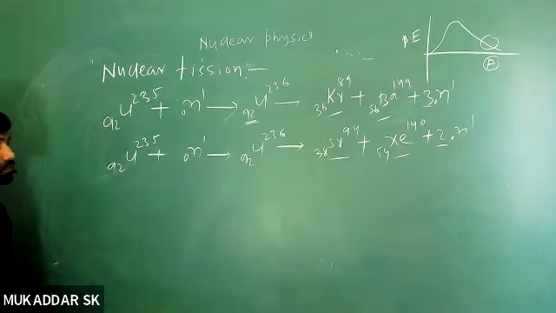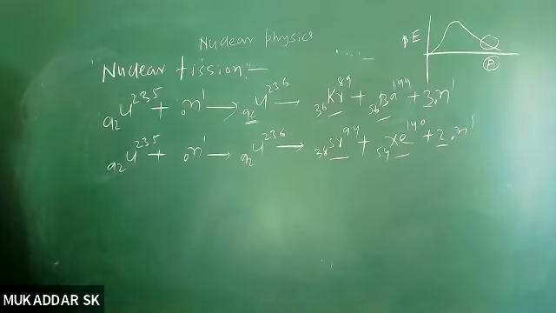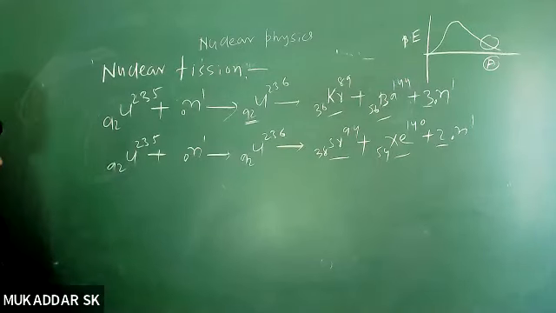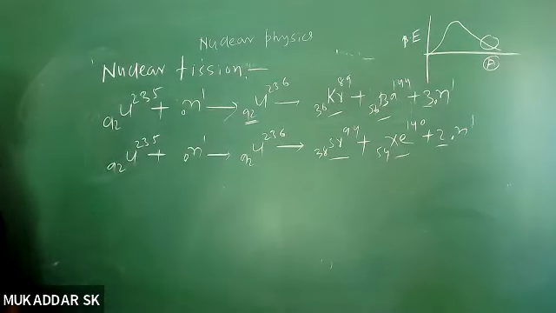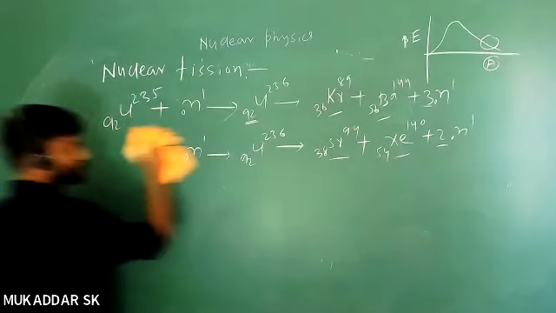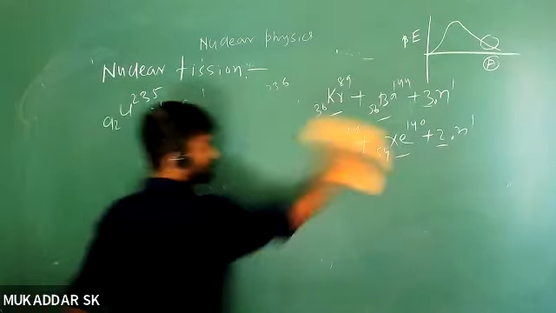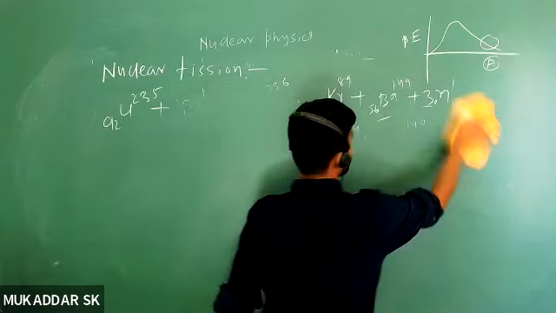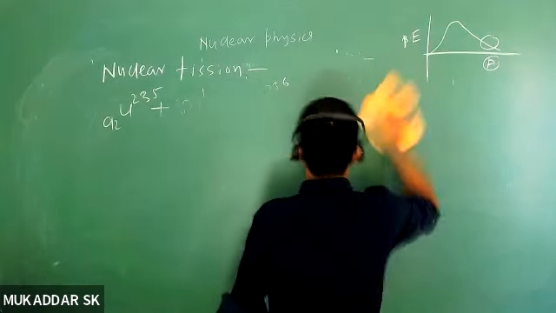Now, what is the mechanism? How is it happening actually in nuclear fission? To describe this, Bohr and Wheeler gave that model, or theory. Have you written this much? Yes, sir. Okay. So k is the number of neutrons then. Yes.